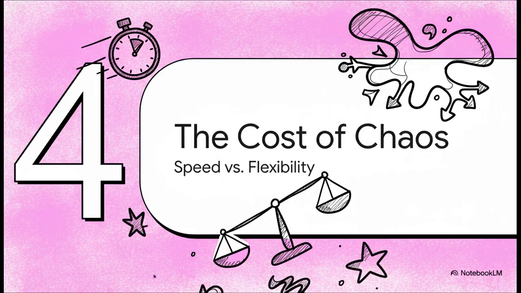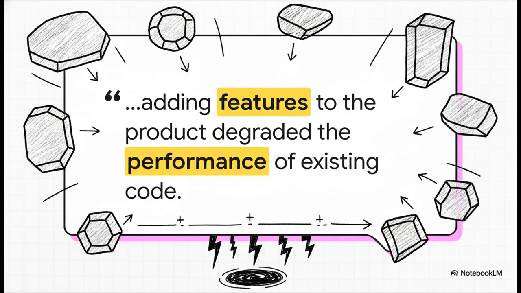So you have to wonder, how did they get into this mess in the first place? Well, it all came down to a classic engineering trade-off. The need to move fast and be flexible versus the hidden chaos that flexibility can create down the line. The crucial insight is this one right here. The team, with the best of intentions, wanted to add features quickly, and just tagging on optional fields seemed like the easiest path. But as the source material points out, what they had accidentally built was a system where every cool new feature was slowly poisoning the performance of their most critical code.